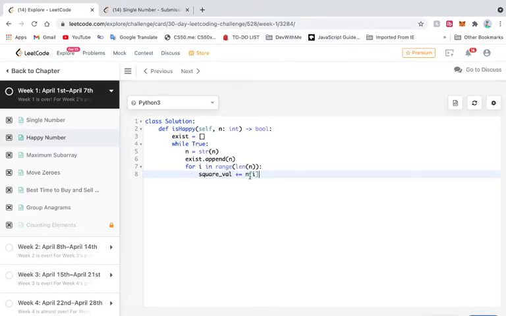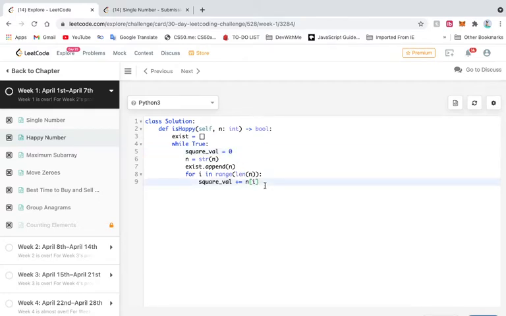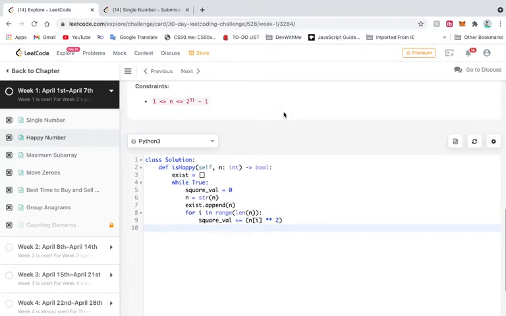Plus equals to, square val is 0, plus something like that should work, with an exponent, and then that will give us square val.